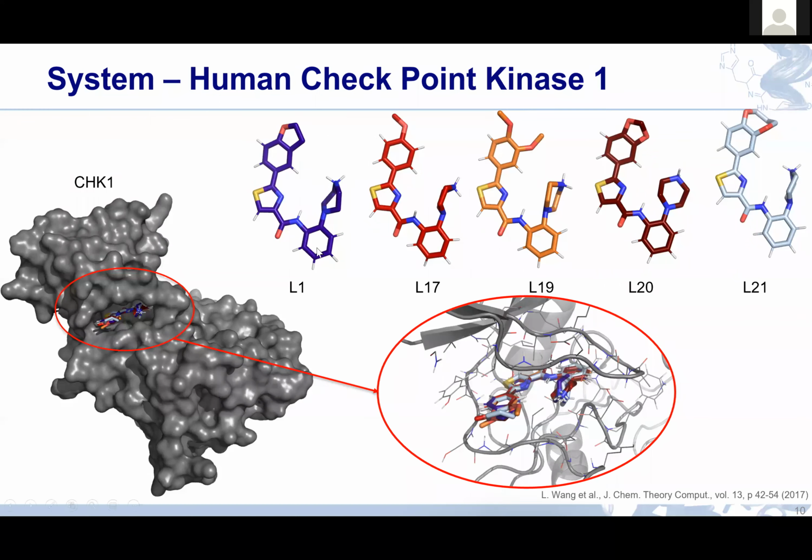Exactly. So what you see here, they share a common core here on this blue part, and we use this to restrain the ligands to each other. So in our dual topology approach, we have a set of restraints, which is keeping the cores of these common shared structure parts together. So yes, this is very beneficial also in the sampling manner.